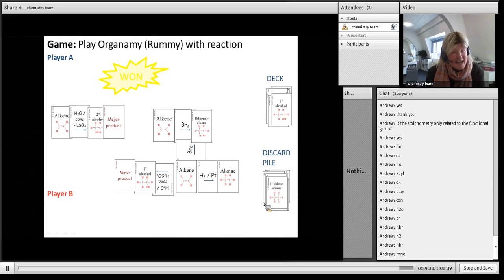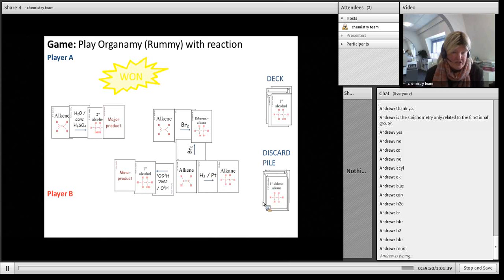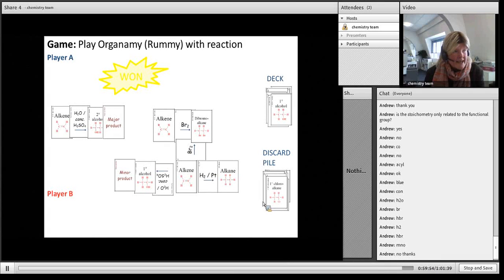But that is a game you could play with somebody, and it'll make you think of major and minor products. It'll make you think of your reagents and your reactants and your products, and you've also got to look at it from all angles. As I say, as we go into more of the reactions, you'll get a better idea when we do reaction schemes. Okay, it's past time. Any questions?